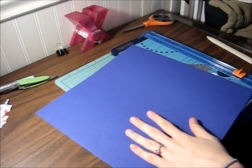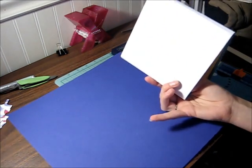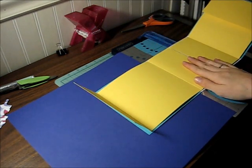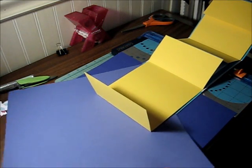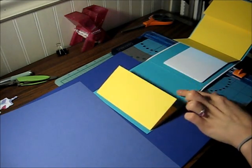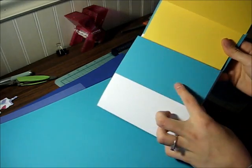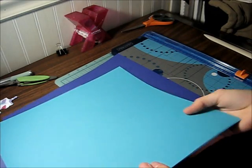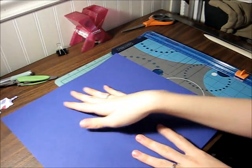So my base color is this dark purple, which is what the white is in here. So that's going to be this color for me. My 2 color folds are going to be my light purple. Oh, sorry, I think I just hit the camera. And then for my inside fold color here, that's going to be this blue. And as you can see, this inside fold color here is also whatever color this is. So, I know it's a lot of coordinating for one project, but once you do it once, it'll all make sense again. So, start with your base paper.